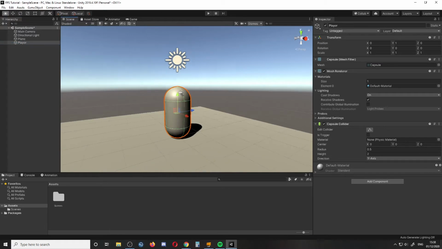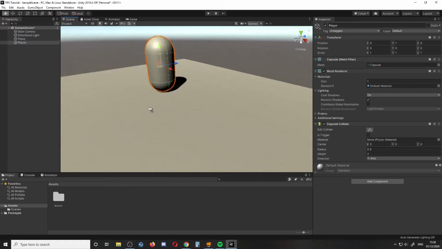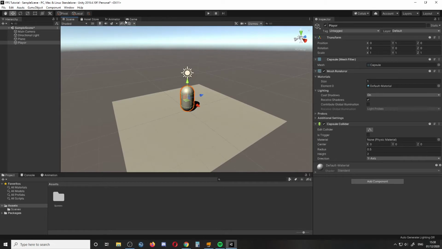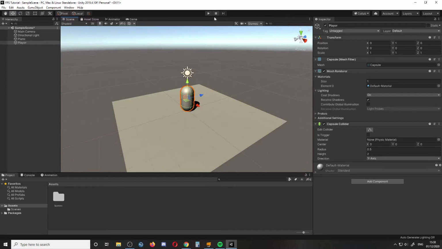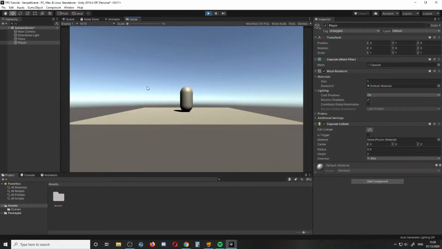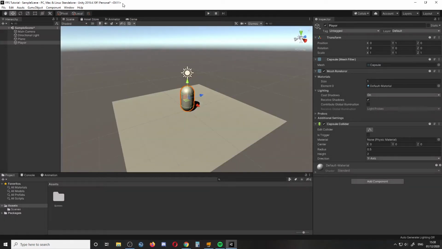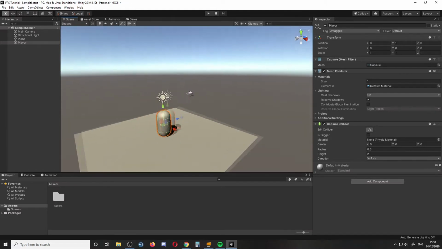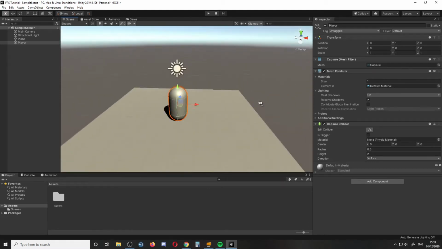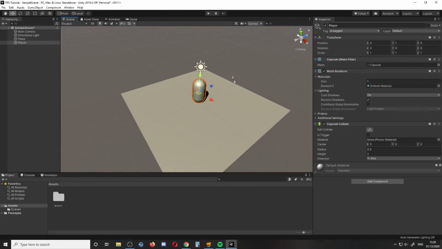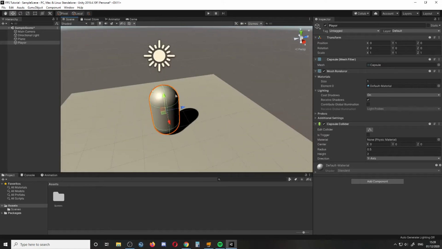So this capsule is going to be the player, and what we need to do first of all is, if I go over to game view, you can see this is where the camera is. If I hit play, this is what we see: the player from over here. Since this is an FPS, a first-person shooter, we'll want the camera to be from the player's perspective. In Unity, the blue arrow, the Z axis, is forward. So positive Z is forward, and we'll want the camera to be facing positive Z from the player.